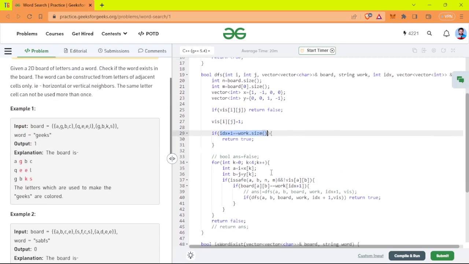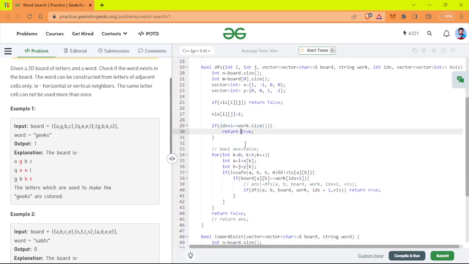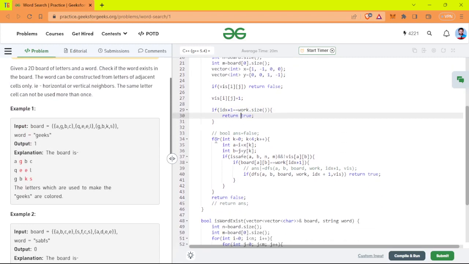We are always checking, so we will return true, else we will traverse through all the possibilities. Like first A will be there, so we will move to the next cell. We will check if the next cell is safe and we have not visited that cell yet. Okay, so after both these conditions, we are also making a check.